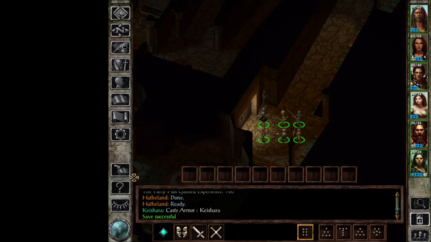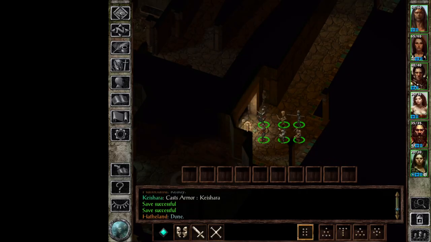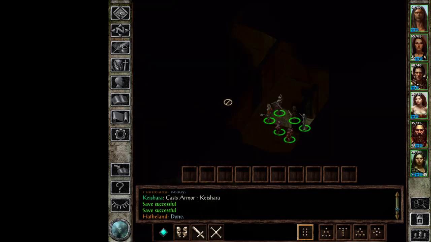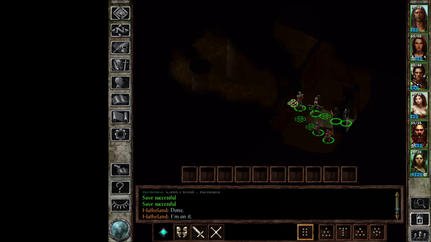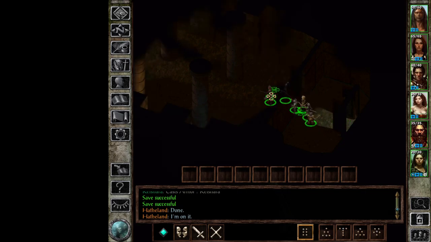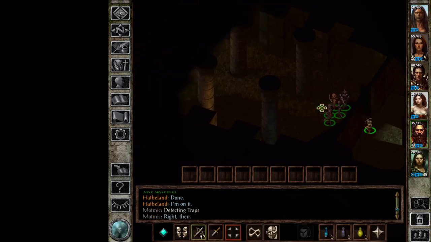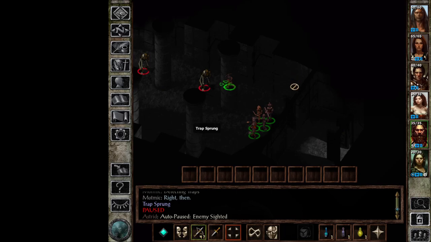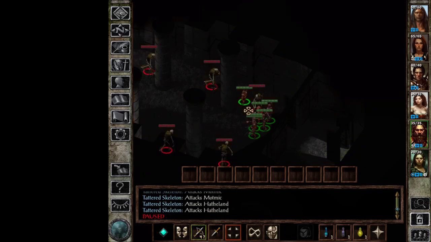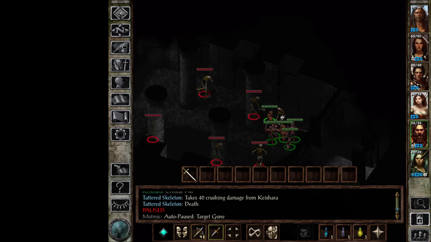Okay. Here we go, folks. Y'all, it is time for the second floor. Well, it's very dark in here. Oh, there's a door. Let's have Motmic start looking for traps. Maybe he can do a little thief work. Oh! Well, he did not notice that. Well, time to knife fight.